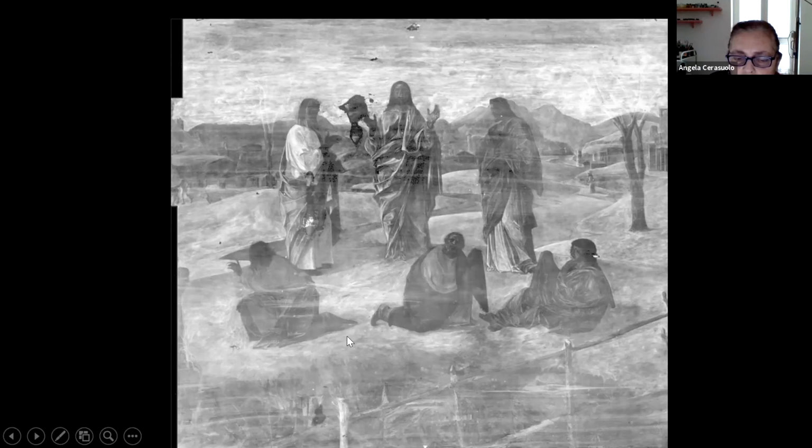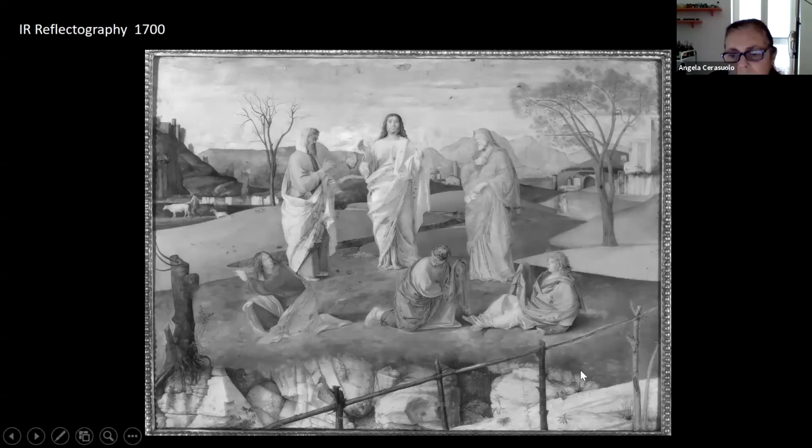without putting the color of the ground, the green ground that accurately goes around every figure. And this color of the ground is prepared with a light green and after completed with the glazes. This image tells us how accurately Bellini prepared and had an idea of everything, just where he had to put it.